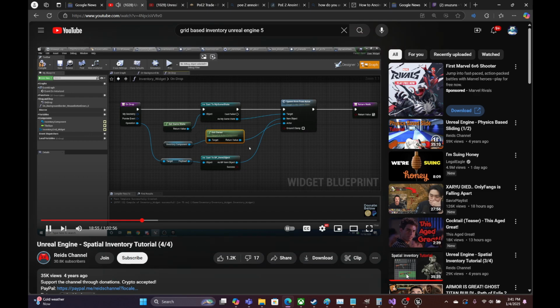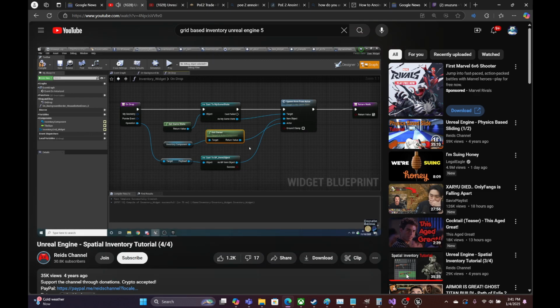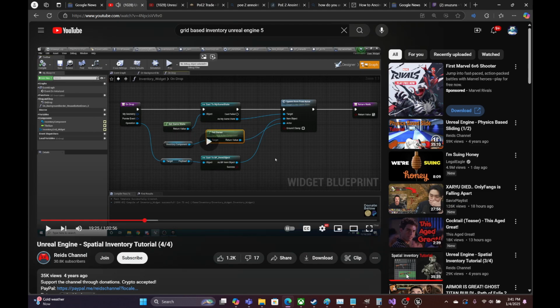Maybe it was like a box that you could walk up to and put things in or take things out of, kind of like Fallout, and you wanted it to use this inventory system. Well, it would just work because if that crate were to drop an item, it would get the owner, which would be the crate, and it would drop it in front of the crate. And if it's the player, it'll drop it in front of the player. And if it's whatever it is in your game, it'll just drop it in front of whatever thing owns that inventory, right? So it should work for pretty much any use case that you have.